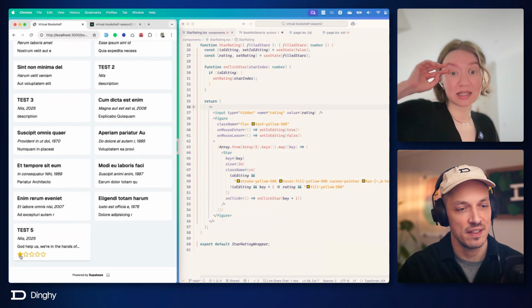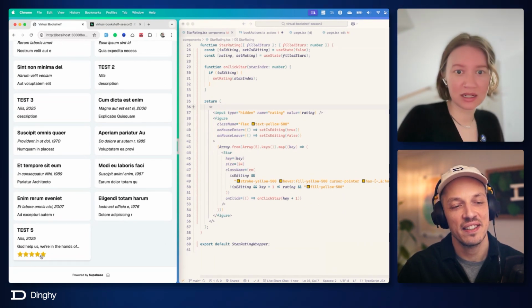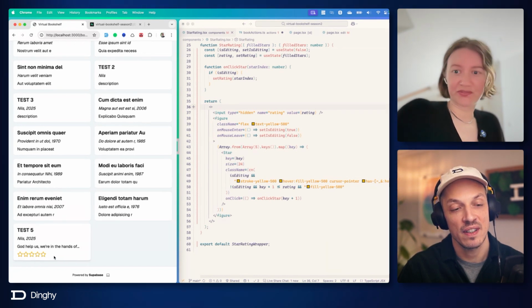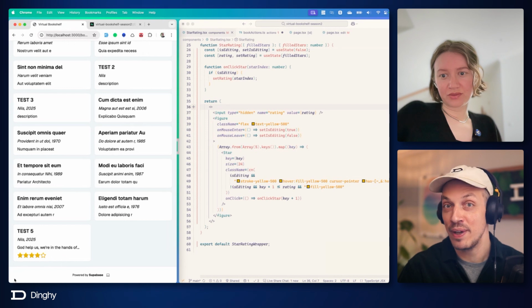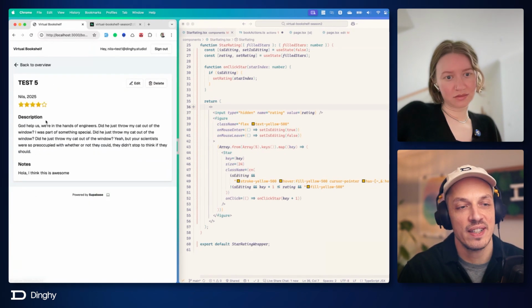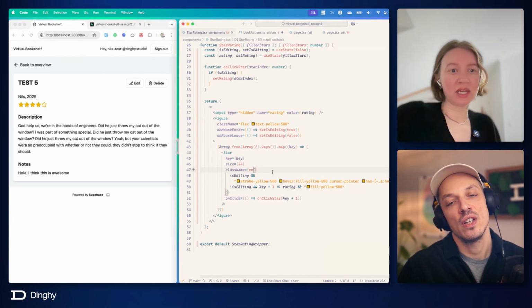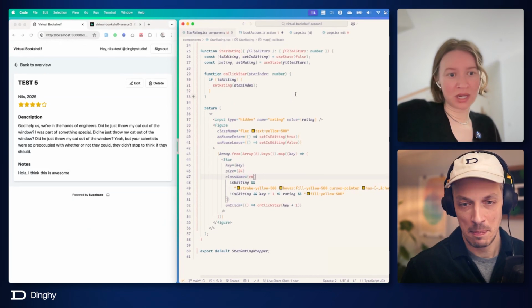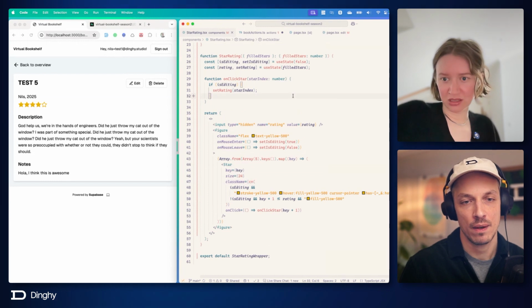Okay, so now we can see it, right? Oh, it's already working. Great. As soon as we're coming into the element, we want it to feel like it's interactive. But if you leave it, it should go back to the value that it currently has, right? And the same thing here, of course. You should be able to set it to 1 star or 5 stars. Okay, cool. So now the only thing we need is the form action.